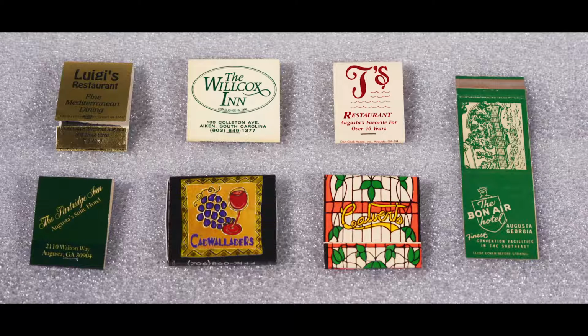While not as common today, matchbooks were used as a sort of souvenir at a lot of restaurants. And just little fun facts about them. They were actually originally used as an advertising medium back in 1902, and PBR was the first one to do that. So Pabst Brewing Company introduced us to the matchbook as we know it. But then actually in 1973, federal safety laws made it so that the striker had to be moved from the front to the back. So that's a dating tip if you have an old matchbook. If the striker is on the back, it's post-1973.